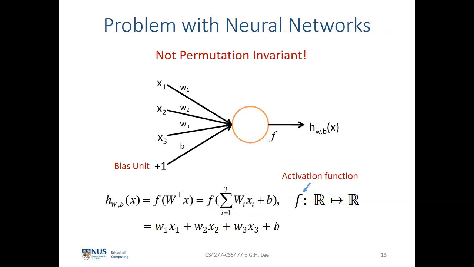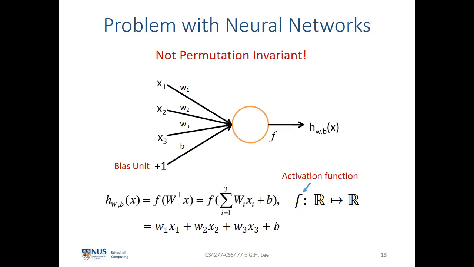But the main problem that PointNet has to resolve when it's taking in a point cloud is that all the neural networks that we know, MLP or CNN, are not permutation invariant. I'm illustrating here using an MLP, just one neuron, but CNN also works in the same way. What I mean by not permutation invariant is this. I have a neuron here, which is a function: a linear mapping followed by a nonlinear activation. So I'm going to represent it as H, with a nonlinear activation function F, and a linear mapping of W transpose X.